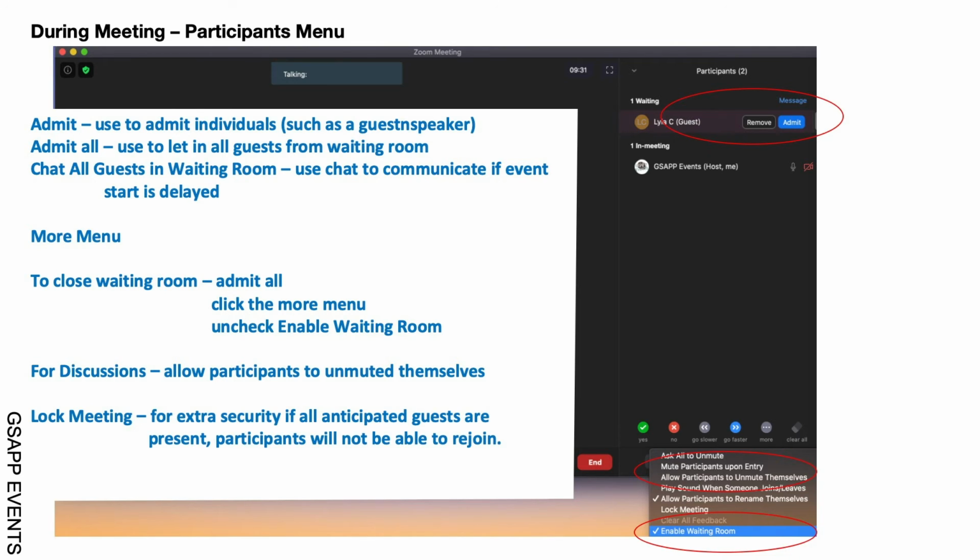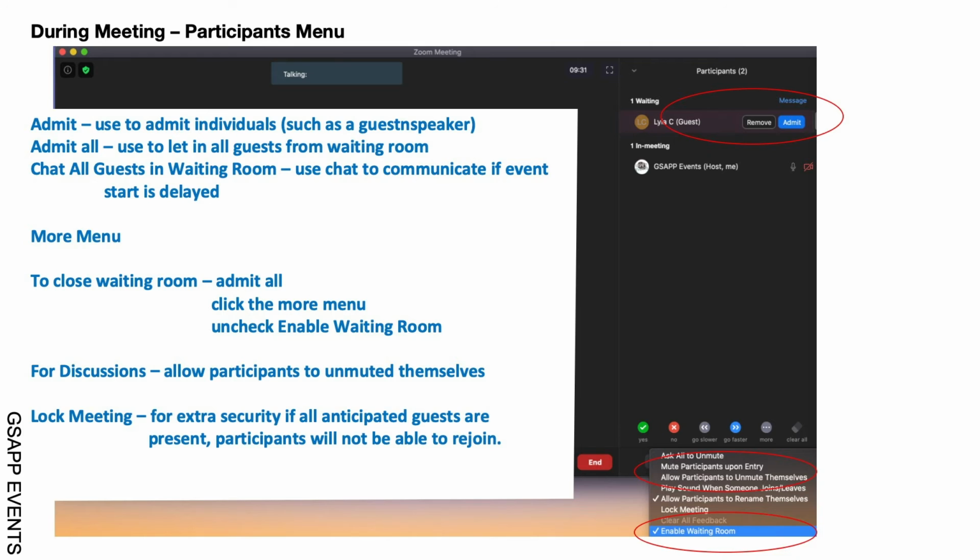When you are using a waiting room, you'll again click on the participants menu to manage that, and there will be some settings here. You can admit individuals. So for example, if you are already in the meeting and there are 1 or 2 people who you'd like to meet with in advance, you can admit them as individuals while leaving the rest of the people in the waiting room. If there are many people in the waiting room, there will be a button here that says admit all, and you can admit everyone using that.